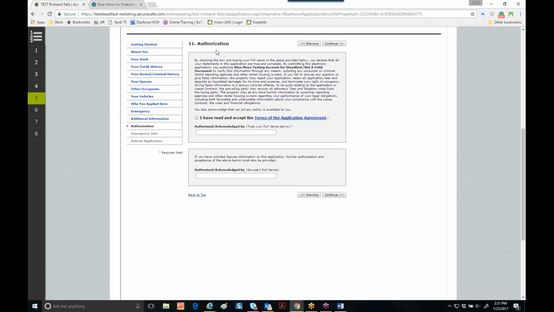And then once they've actually completed their data entry on their end, they're going to go ahead and click that they've accepted the terms and applicant agreement, which they can click on here to access. They'll go ahead and type in their name as a form of signature. And then if the spouse is there, they'll have the opportunity to do it on the field below.